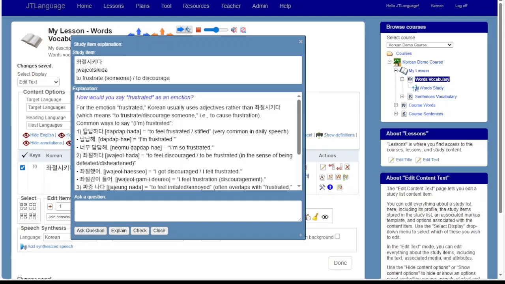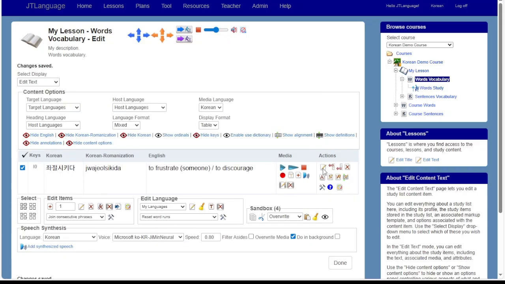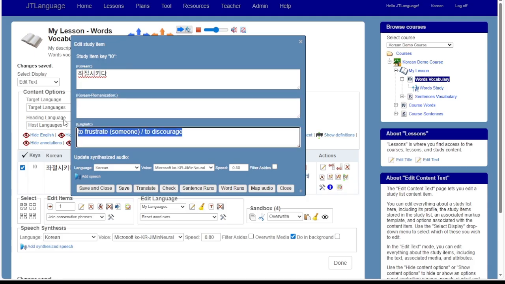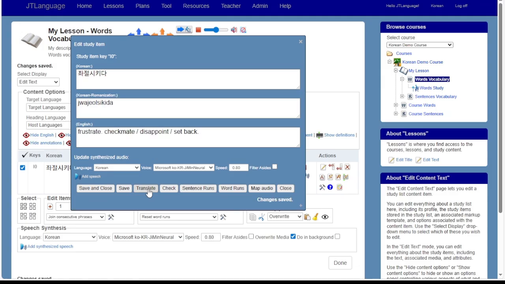Oh, maybe not. I didn't look far enough. So this might be a better word. So let's close this and let's edit this and fix it. Let me delete these, and say translate. I still don't know if it's the best word, but we'll go with what I have.